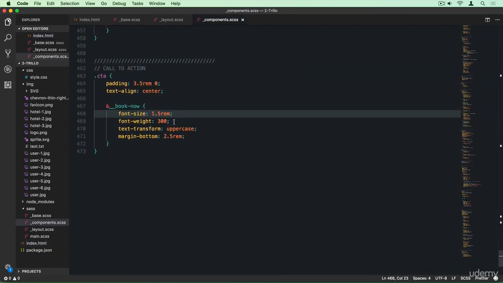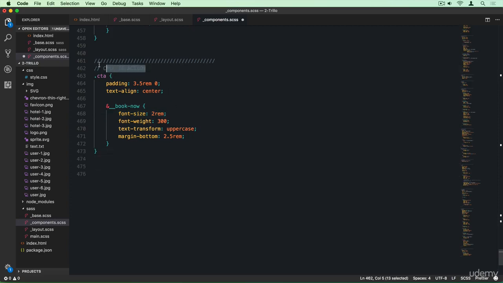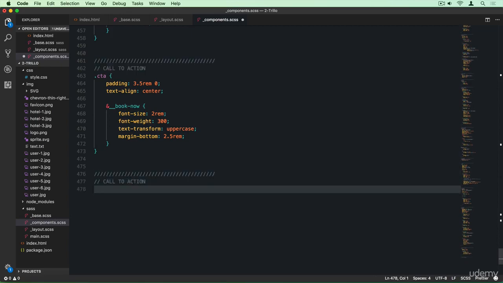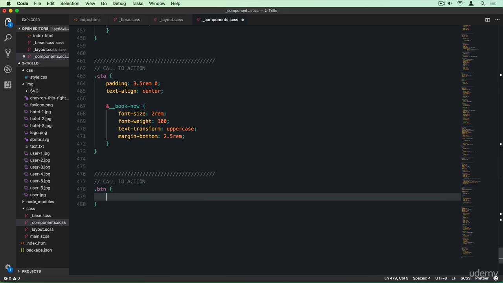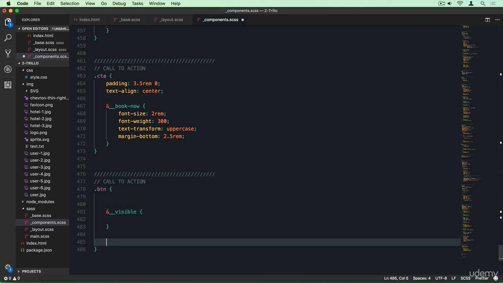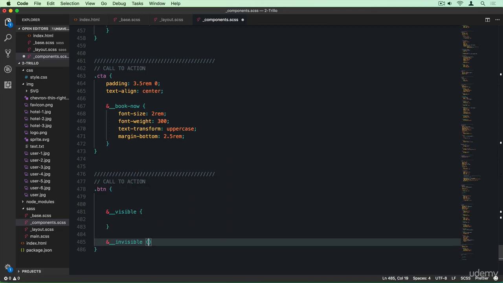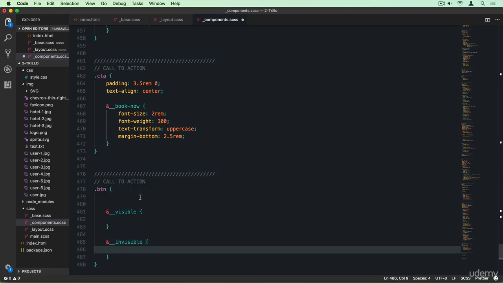Actually, let's first change the font size here because I thought it was still way too small. Okay. So now the button. And so now the visible part. And of course the invisible part. So let's start with the simple stuff.